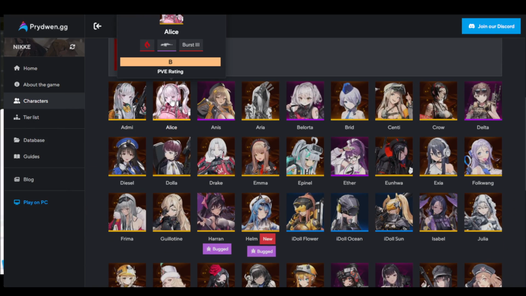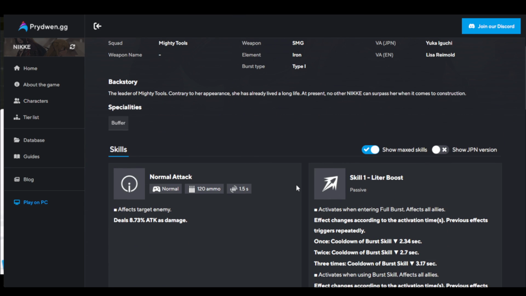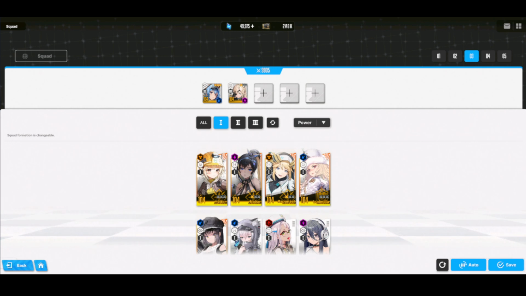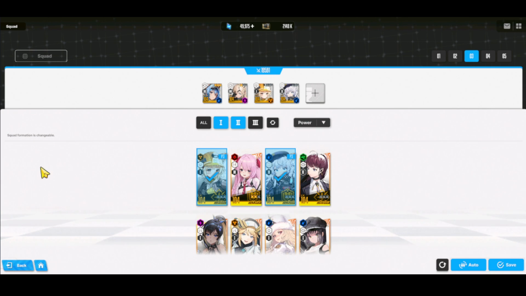So let's say you're not sure how long Litter's burst is. You can actually check right here. It's 20 seconds. So you can always head on over to Prydwen to make sure you have that information. So you figure out who your burst is. Okay, so let's say you have Litter, because you rerolled for Litter, and then you check your burst 2. You have a Polly. Polly is very good, very strong, but Polly's burst 2 is not 20 seconds.